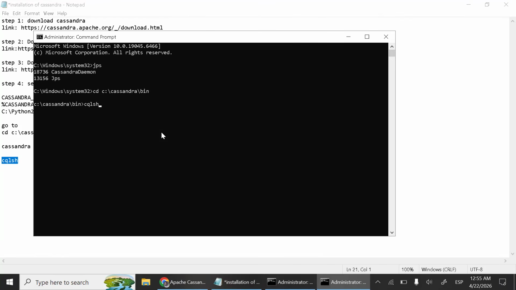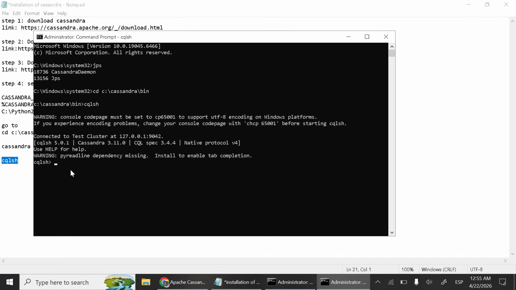CQLSH, the Cassandra query language shell. Open this and done. It's installed now. Let's check show version. Here's the version, Cassandra 3.11.0. So that is it.